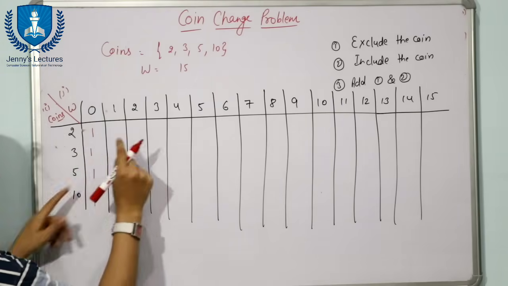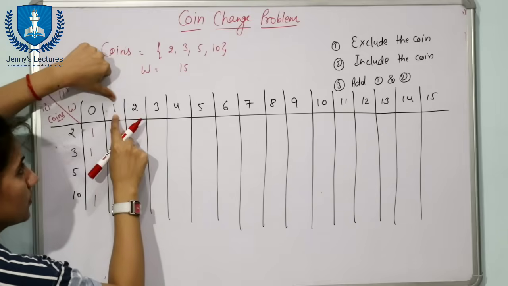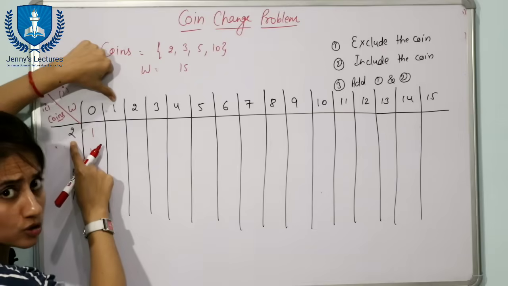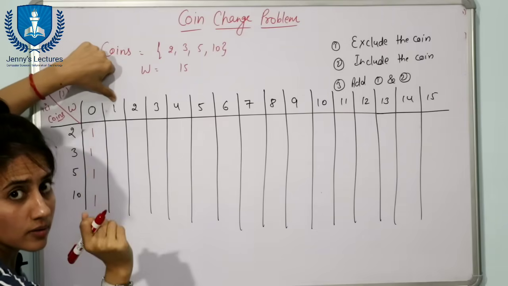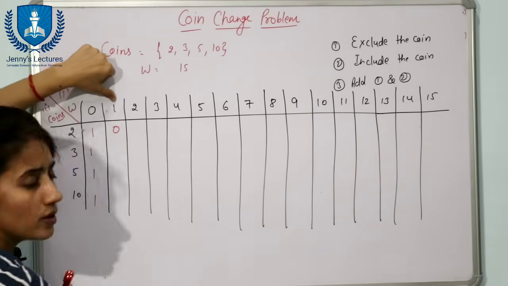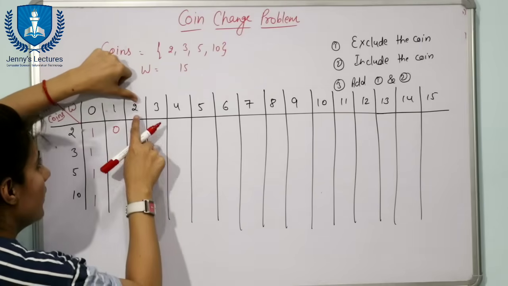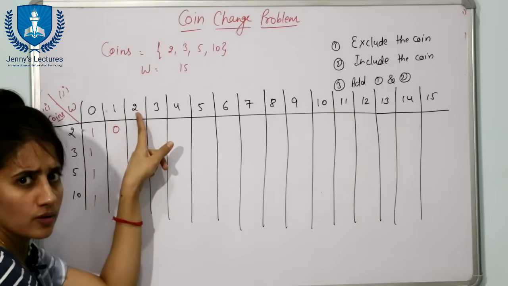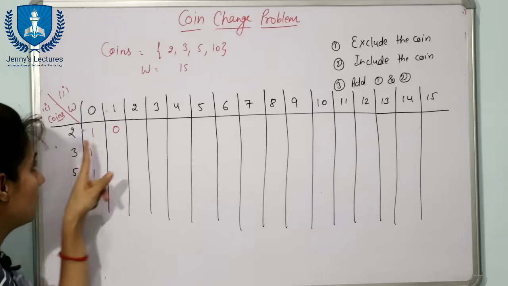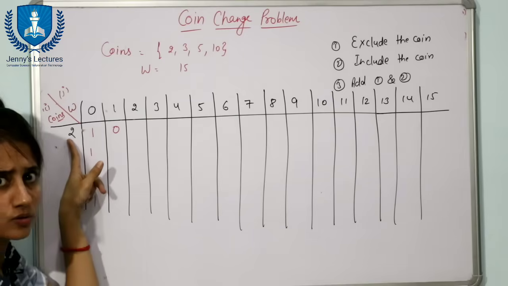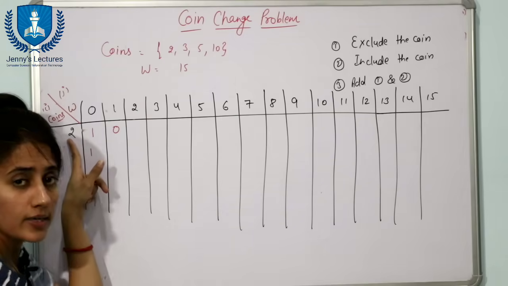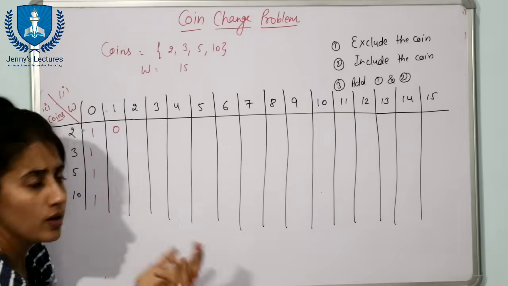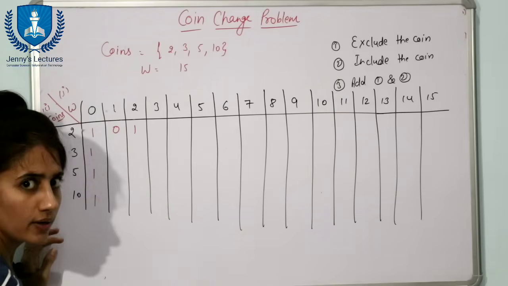Now come to this point. Now the sum is 1. Can you make this sum using a coin of denomination 2? You can't. So here you will write 0. Okay. Now next is 2. Now see, the sum is 2 and you have to make this sum using a coin of denomination 2. Is there a way? Yes, we can do it. If we choose one 2 rupee coin, then obviously we can make a sum of 2, right? So that is why we have one way.